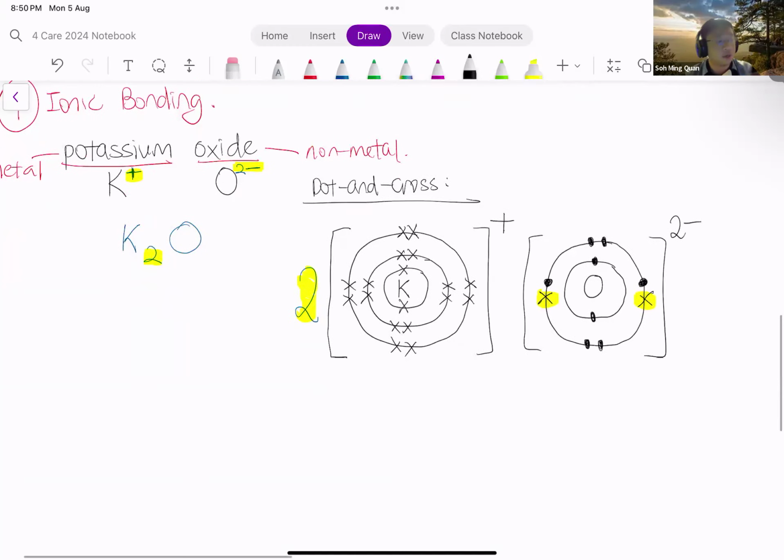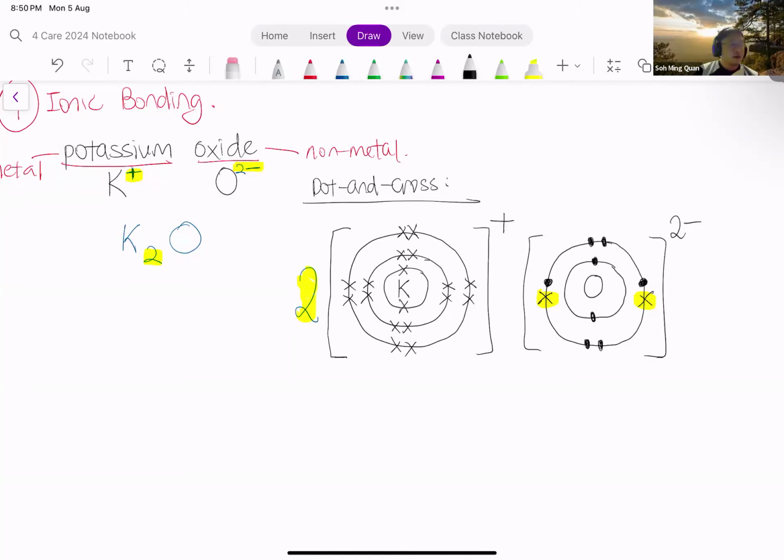All right. Definitely, you may be asked to draw dot and cross diagrams, so you need to be familiar with them. For O-level combined science, very often we do not give you the formula of the compound. We will just give you the name, potassium oxide, and you need to work out that potassium oxide is made up of K plus and O2 minus. Therefore, the formula is K2O. Hence, the dot and cross diagram must have 2 K plus, then 1 O2 minus.